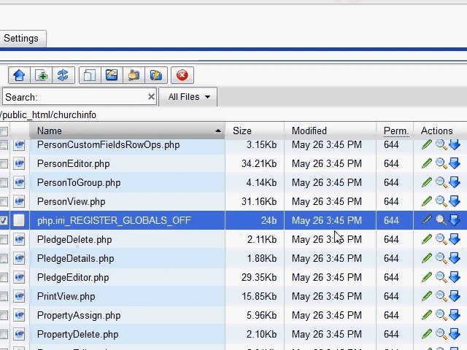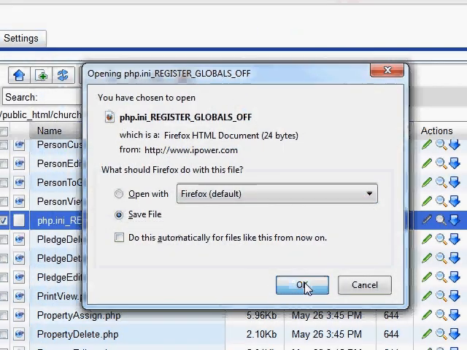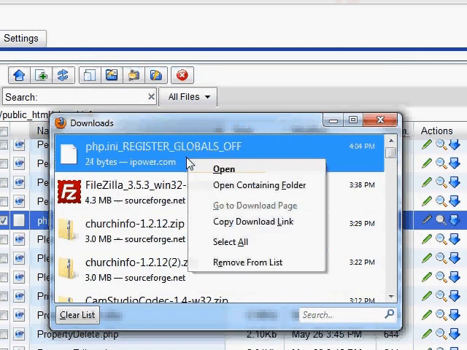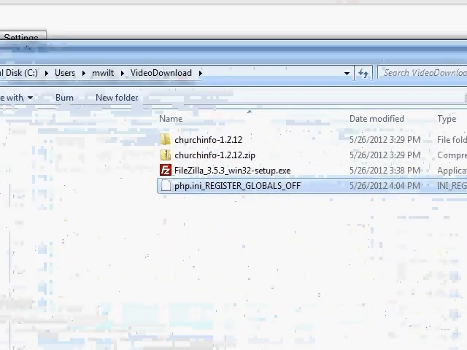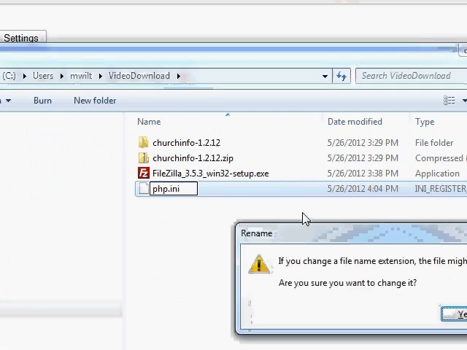and then we'll be able to try this again. Unfortunately, I couldn't figure out how to rename a file using this iPower control panel, so what I'm going to do is download it, which seems like a kind of silly thing to do because it's only got one line in it. But anyway, here I downloaded it. I'll open the containing folder. So now you can see that I downloaded this file, php.ini. I can rename it easily in Windows, so I'll just delete the end of it. Yes, I know I'm changing its extension.